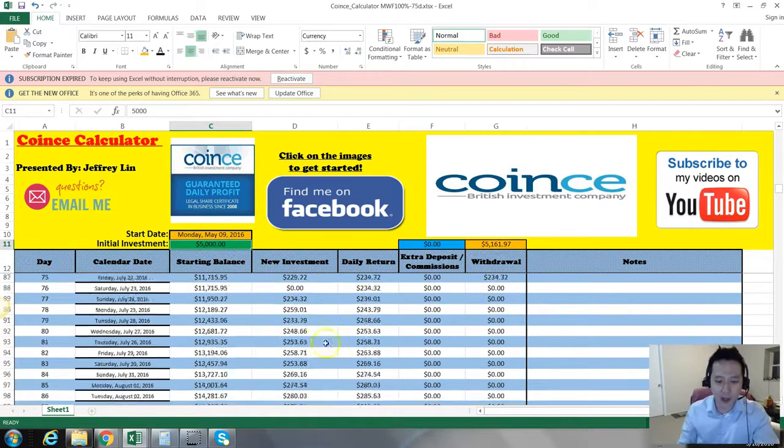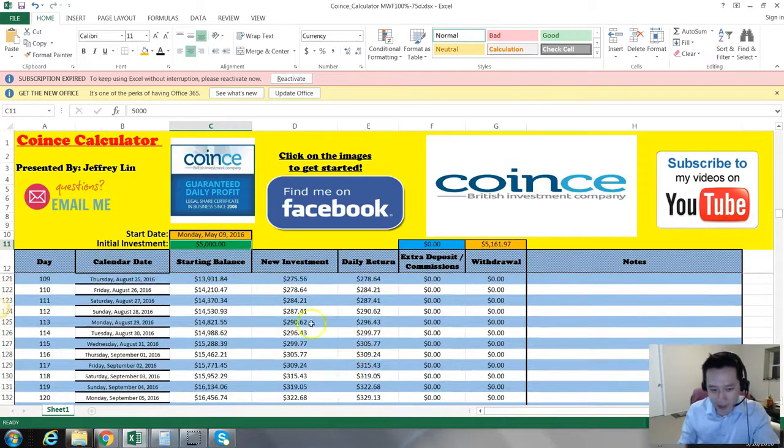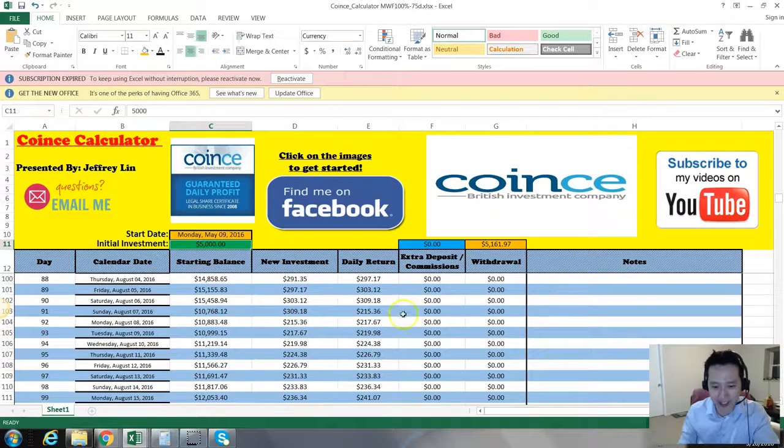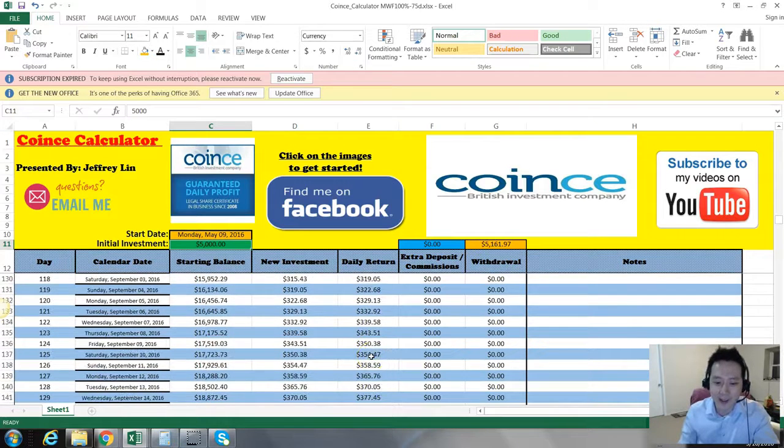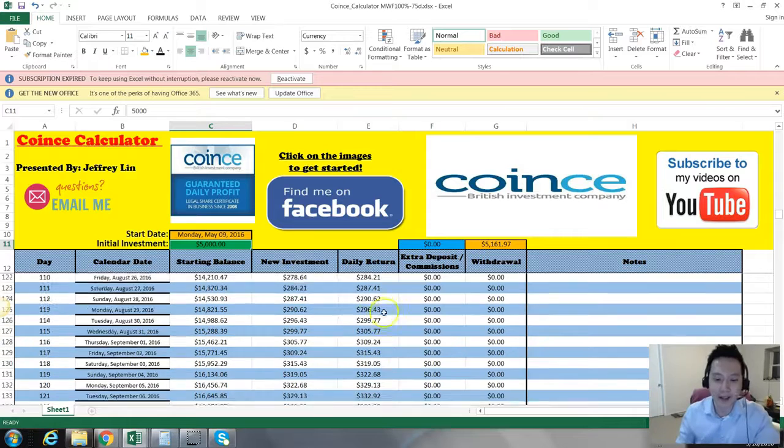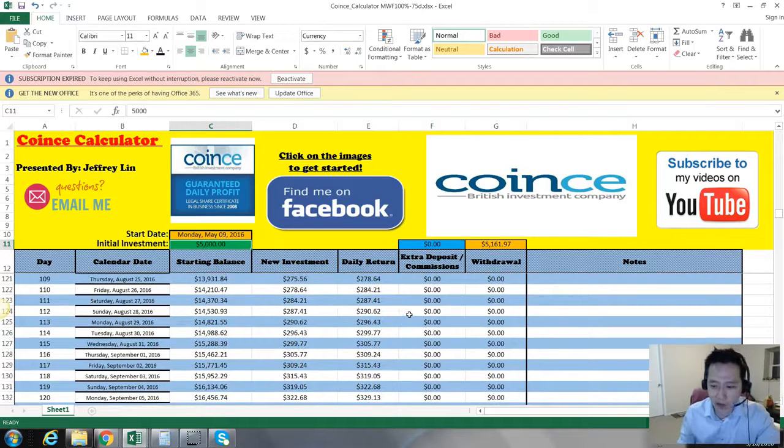All right, so bigger amounts, obviously you're going to get bigger returns. And once you grow out after the 90 days, with $5,000, you're going to be making $200-300 a day, right? After that, so that's all profit. From that point on, it's going to be all profit. And then you can just decide how you want to do your withdrawals from that point on, whether it be once a week, twice a week, or however you see fit.